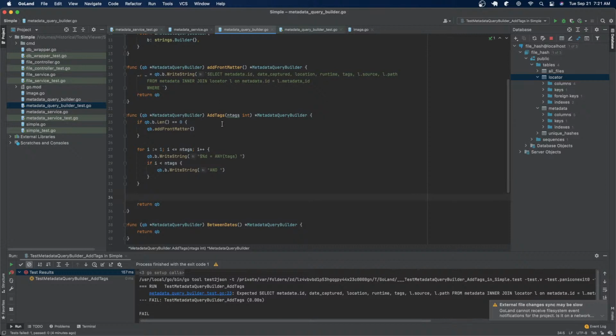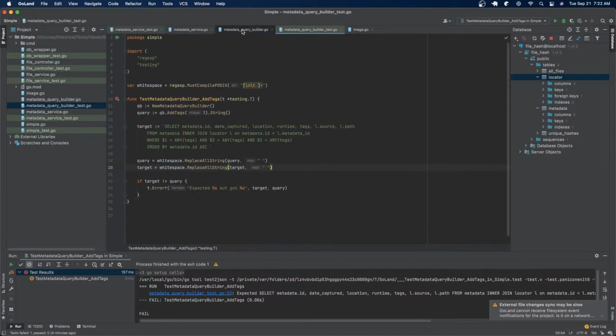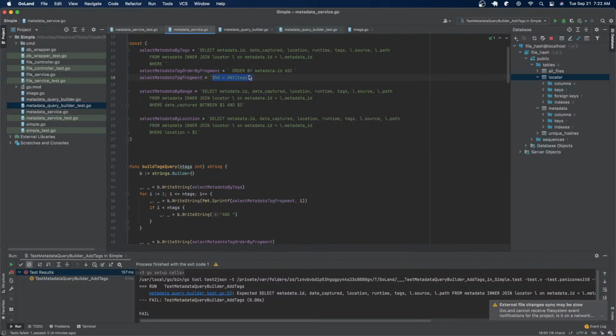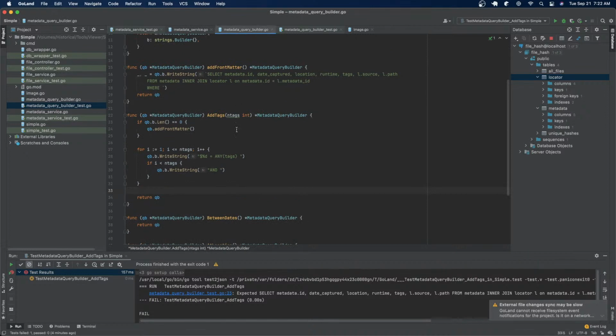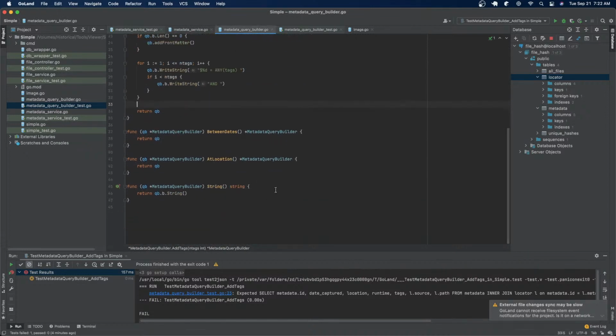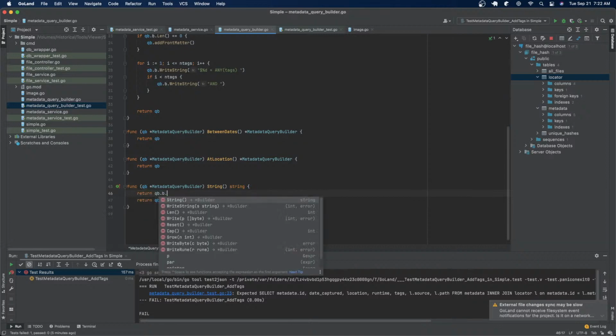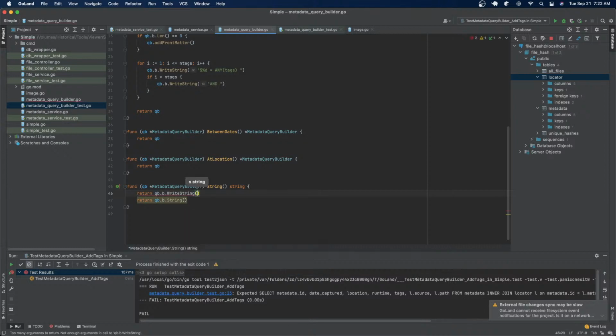So let's see, what's the test? Order by metadata ID ascending. So we want to add this at the end, right? And we need to do that in finalize. Write string. Nope, can't return that.